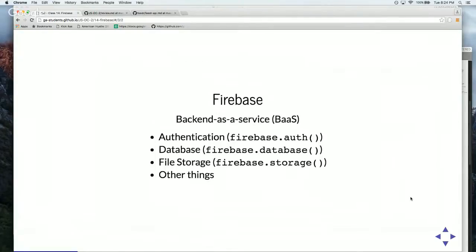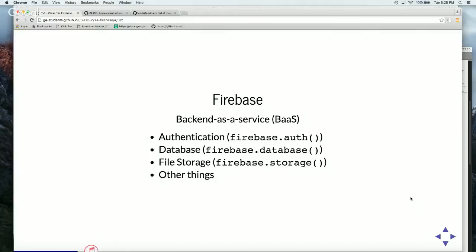Well, it gives us a number of things. The most important and the most pressing are these first two. These are the ones that we'll look at in this class. The first is it gives us a mode of authenticating users. Right? So it gives us a way to register and log in users to our application. And this can be done via username and password, which we'll look at today. It can also be used for authenticating with any of the social sign-on things like Facebook or Twitter or Google. All of those will work with Firebase. It takes a little bit more configuration, but it can work almost as easily, with almost as little code.